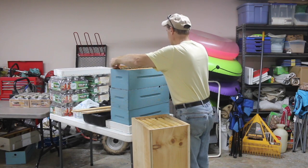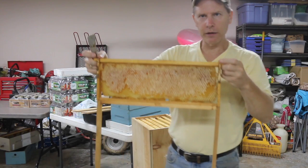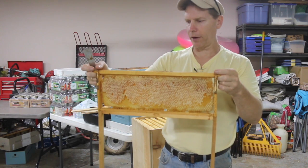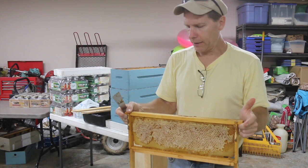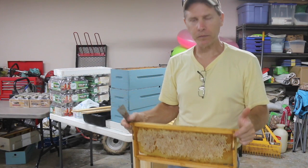Let me get one now that's on the frame extension. This is the equivalent of a double deep — it's got a medium frame on top with enough space below that it becomes the equivalent of two Langstroth deep frames. They've only used the top portion of it, but that's fine. This is a colony that produced four extra medium frames of honey after the dearth, and they still have plenty out there — there's still nectar waiting to be capped. I can go in the spring and get some more if I want.